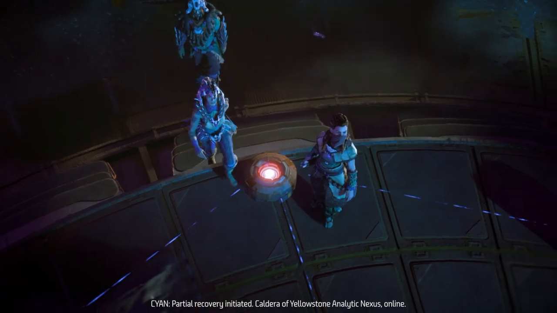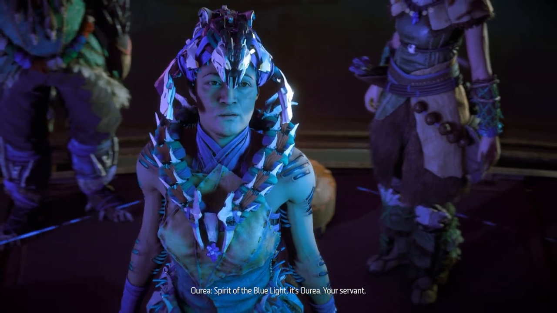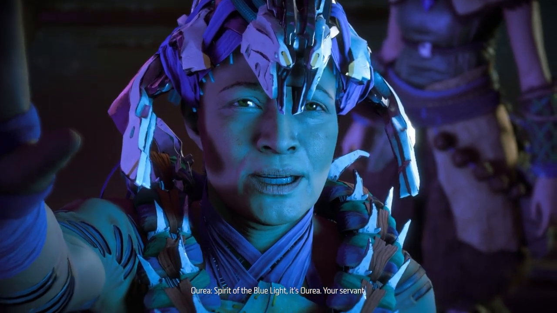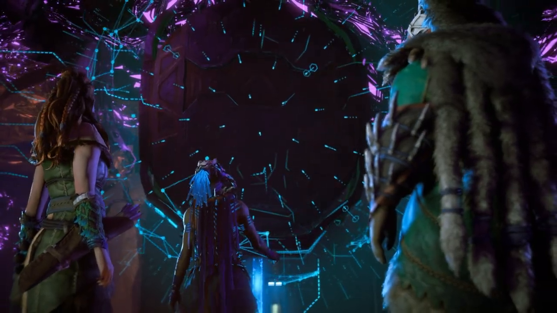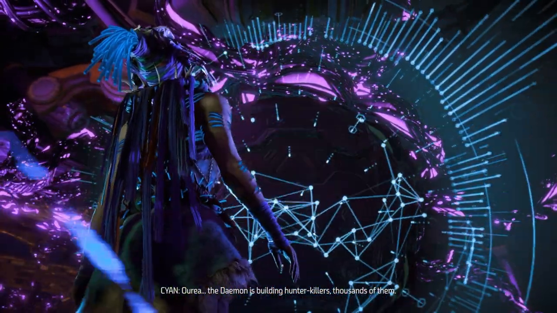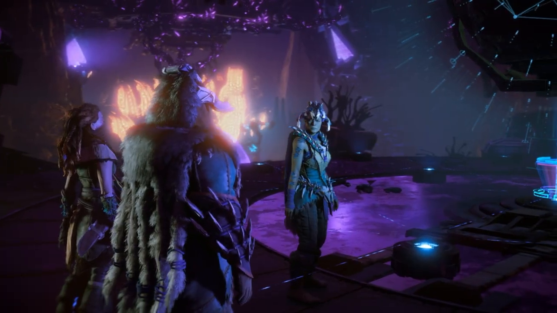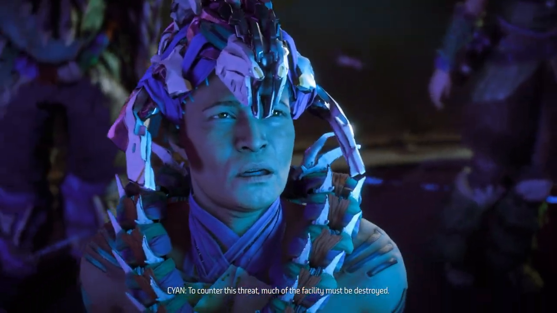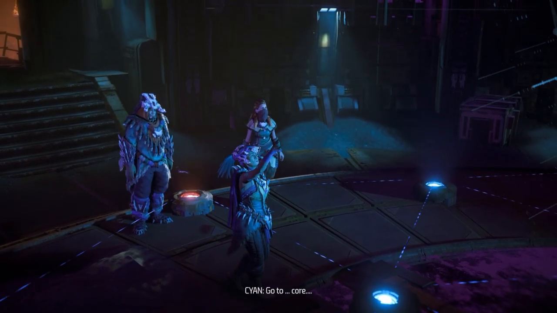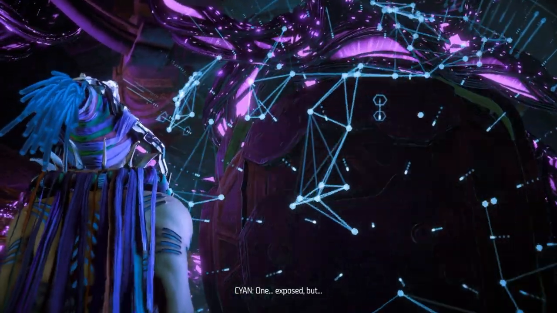Partial recovery initiated. Caldera of Yellowstone Analytic Nexus online. Spirit of the Blue Light, it's Aurea, your servant, your friend. Please tell me how to aid you. Aurea. The Daemon is building hunter killers, thousands of them. Several new elite units have already been released. To counter this threat, much of the facility must be destroyed. Recapture imminent. Go to the core chamber. I will try to raid the technical strength. One has been exposed, but I am incredible.